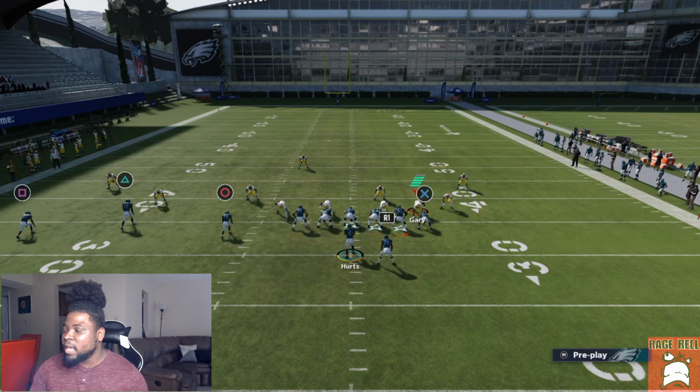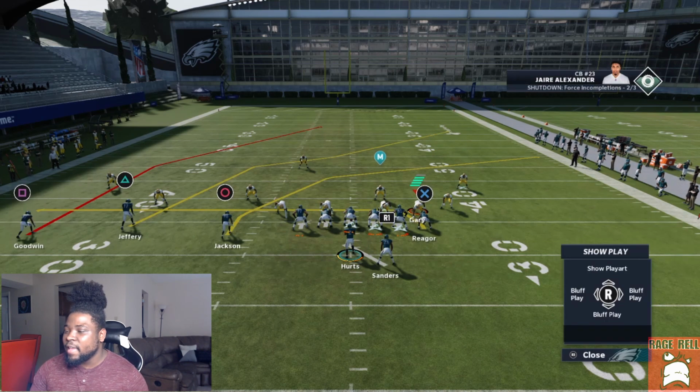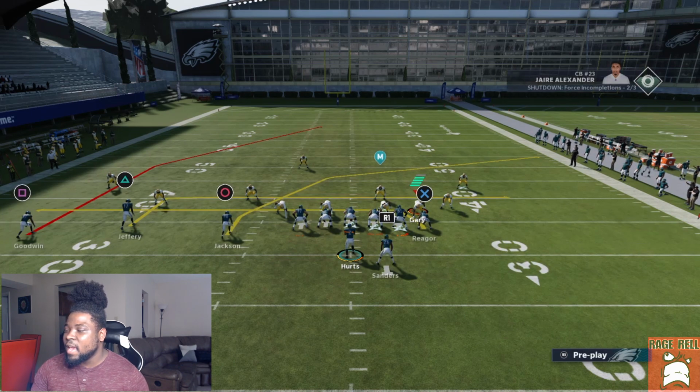With this PA post shot play, you just want to take X, and for the first setup I should say, you just want to put them on a drag, and then from here I like to take triangle and put them on an in route just like this. And then I like to block my running back.